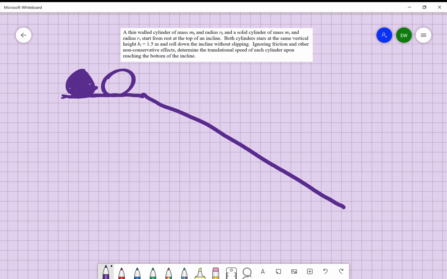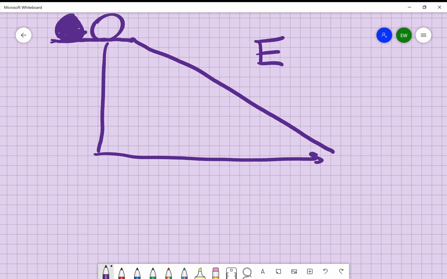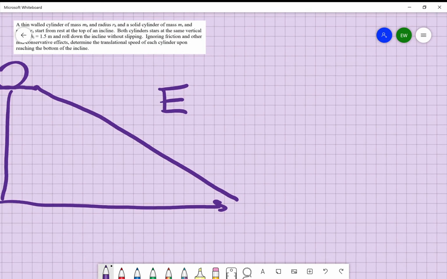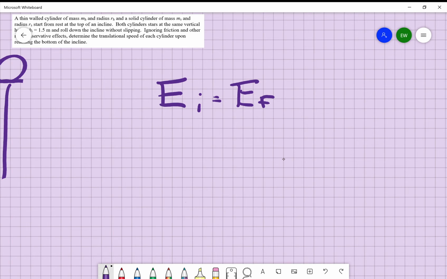So I could sit here and try to think about how I can do kinematics equations because I see the word speed, but that's there to trick you. Because I'm at a height and at the end I'm going to be going a certain speed, I know that this is actually energy related. This is a conservation of energy problem. All my initial energy is going to equal all of my final energy.